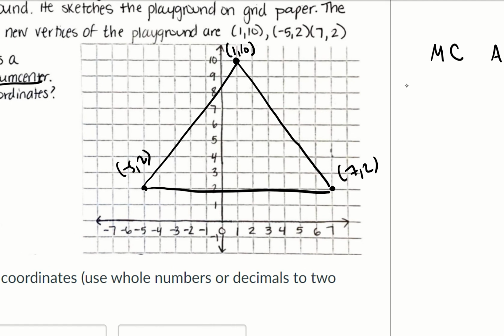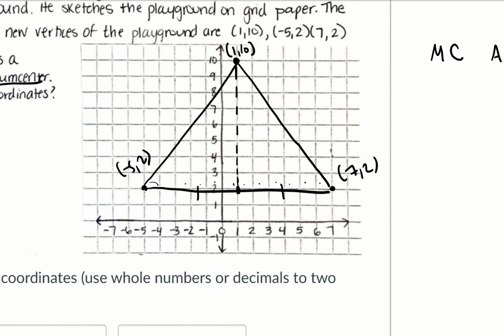Now we're going to do this bottom side because that's the easiest one to do. So the length of this line segment is 12. If you were to count 1, 2, 3, 4, 5, 6, 7, 8, 9, 10, 11, 12 spaces. So that means that we're going to cut it in half by cutting it at the 6 mark, right? 6 spaces in. So 1, 2, 3, 4, 5, 6. So we're going to cut it right here. And so it's the same on each side. Okay, so then notice that it lines up perfectly with this vertex here.